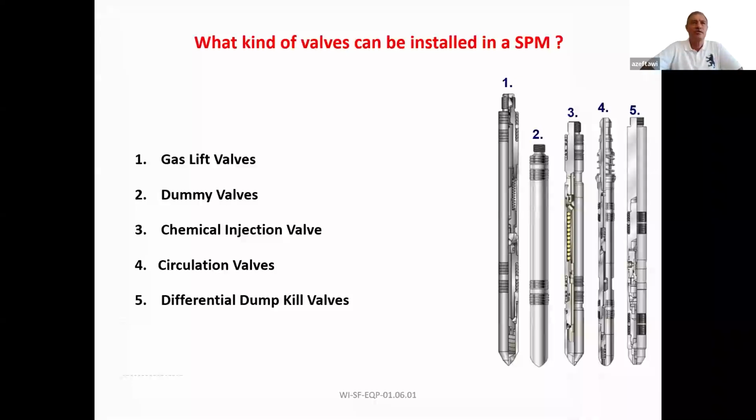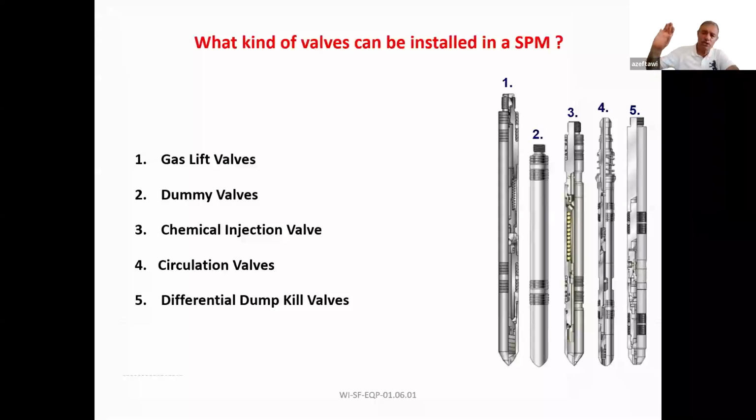The question said, you need to do circulation in one of these wells where you remove the gas lift valve, but somehow you don't have a circulation valve to put in that profile. So you decided to circulate through the profile. What precaution should you take while circulating through the profile? I will tell you, please, if you are going to do that, reduce your rate as much as you can. Why? To minimize the friction.